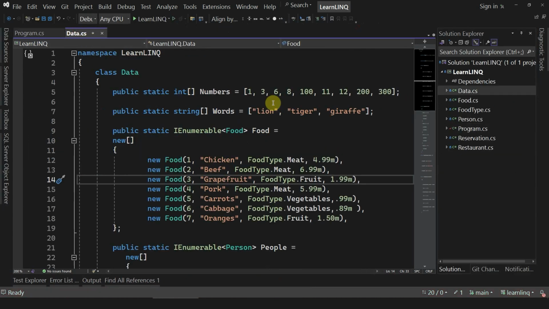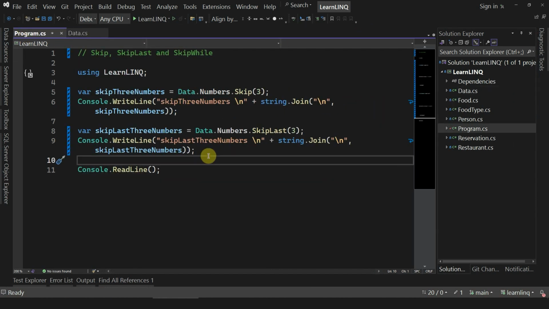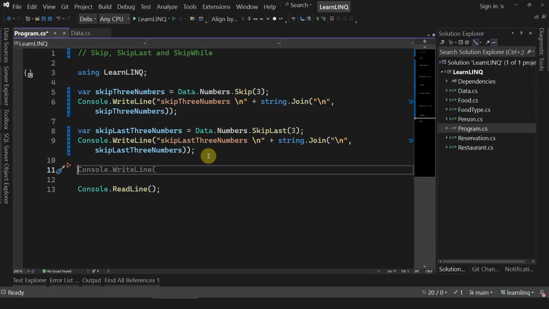Let me just see what we even have here. Yeah, that's 12, 200, and 300. Okay, so it's correct. And skip and take are often used to create pagination, right? So let's say we want to get the third and fourth food.